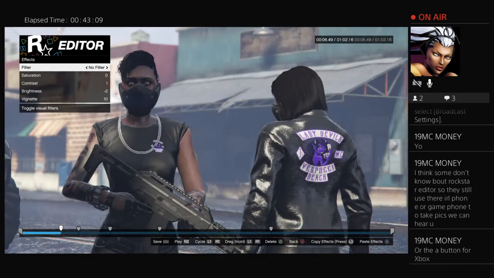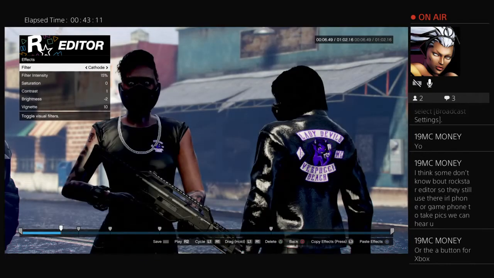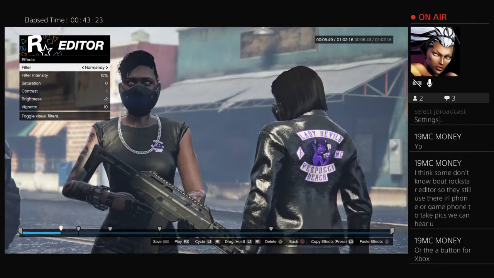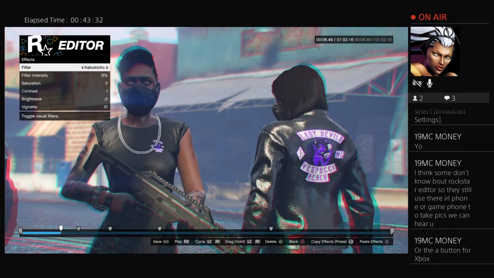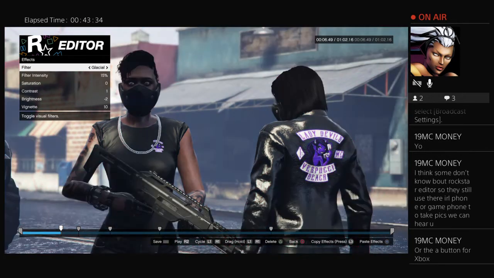Sometimes I'll use Cathode, which is this one. It just depends on the photo. But like I said, I don't use these filters on 100% because they're very overbearing, and I think Touch of Evil is actually black and white, and so is Glacial. So yeah, just the less the better. A little bit goes a long way. Just remember that.